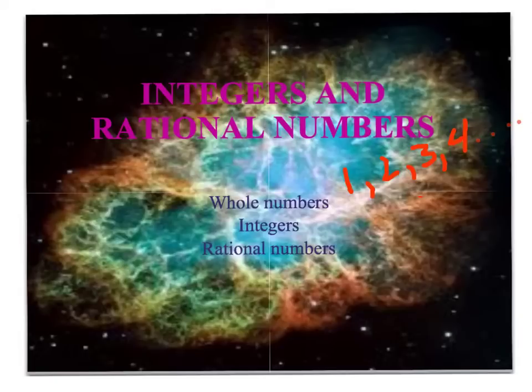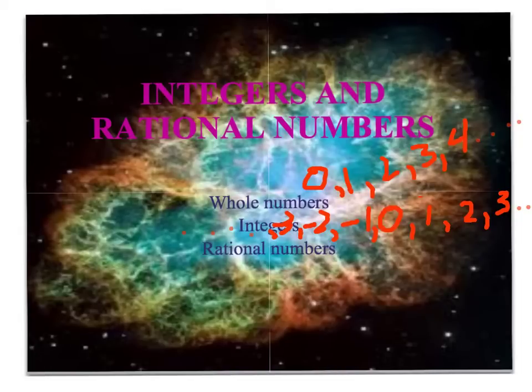Or your whole numbers. The second set of numbers we're going to talk about are integers. And integers include the counting numbers. However, they also include 0, so they include 1, 2, 3, and on and on. But they also include the negative set of numbers, -1, -2, -3, and on in that direction. And then actually 0, I believe, is also included in the whole numbers.